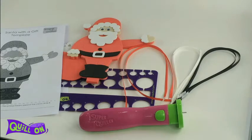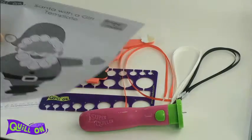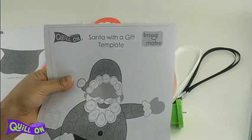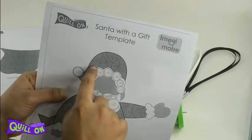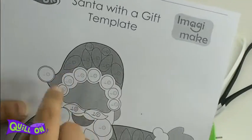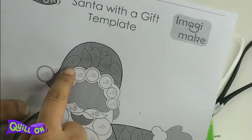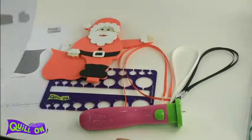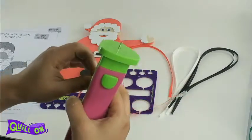To quill, we need 5mm quilling strips in red, white, and black color. And the template guides us with quilling. Let's start with this quilling. Here, the underlined number tells us the number of strips we need for this coil. So here we need one strip. Let's make this coil in a jiffy with our super quiller.